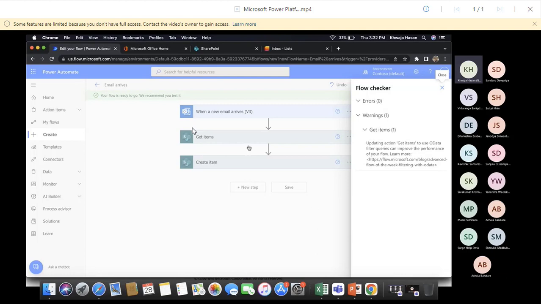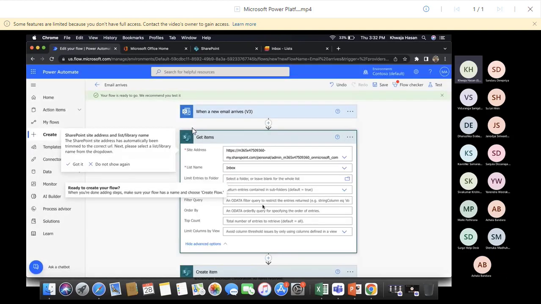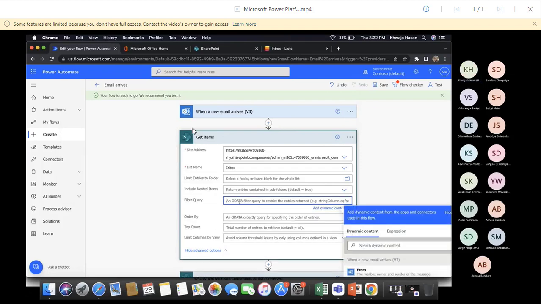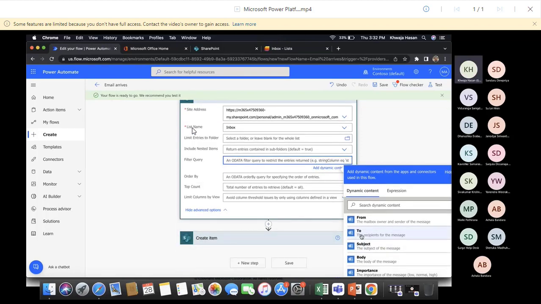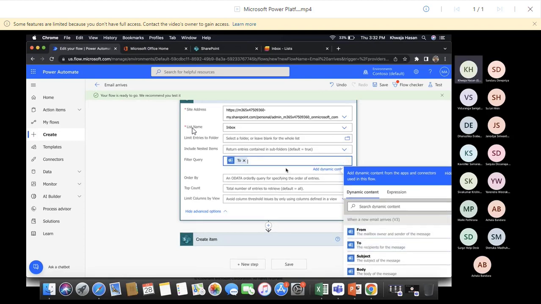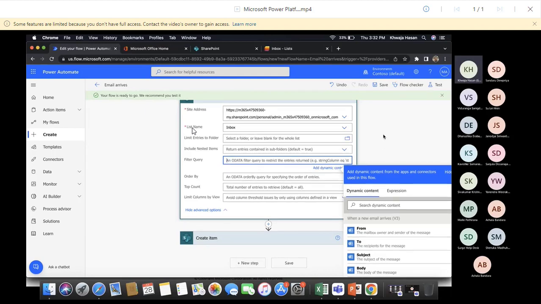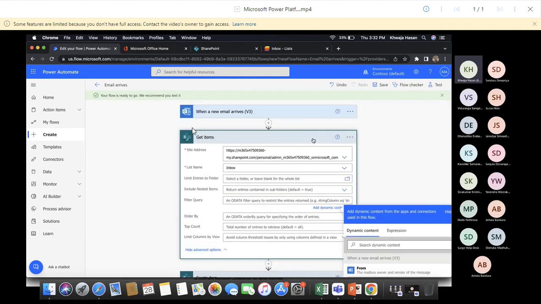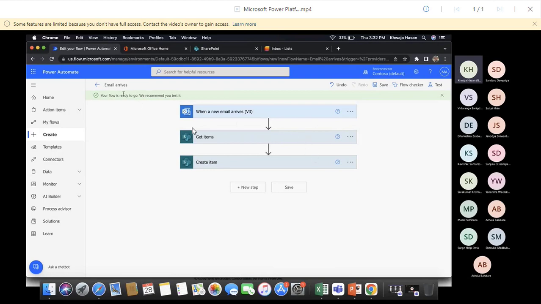So it is saying that I am using this condition, and if I add my filter here, OData filter query string equal to anything, it will give you recommendations as well. Since I don't need it, I'll just save it.